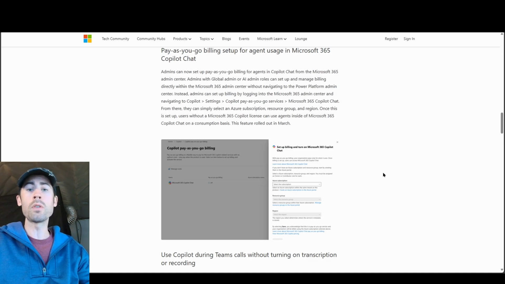Inherently, those users using Copilot Chat without a license can only talk to Copilot about its inherent trained knowledge, as well as knowledge that exists on the public-facing web. With this pay-as-you-go billing model system, you can then provide agents to your unlicensed users that they can then ground in enterprise data.